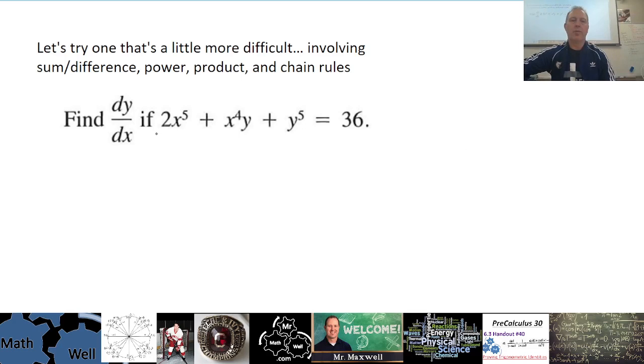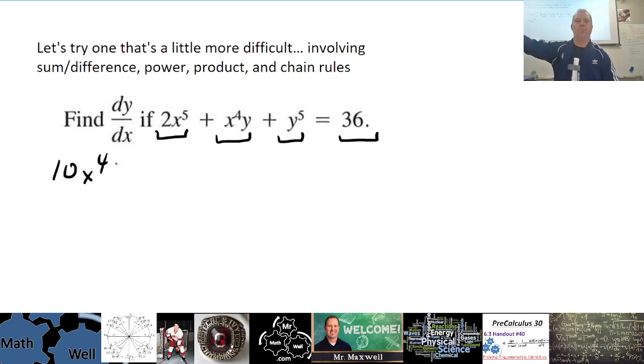Okay, so again, we're going to focus on each term separately, each term that we see. We're not going to move anything around, first of all. We're going to just attack the first one first. So this is an x term. Nice. This is like old times, okay? So this is 10x to the 4th. Done. Move on. Okay, awesome. Now this one here is a product of two functions, that is x to the 4th and y. So I have to use my product rule.